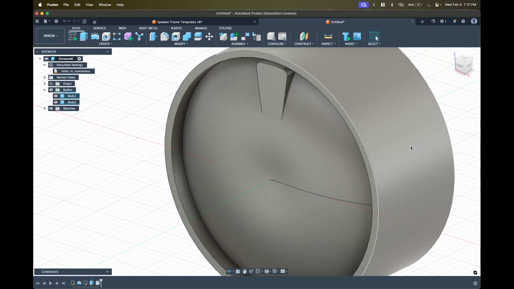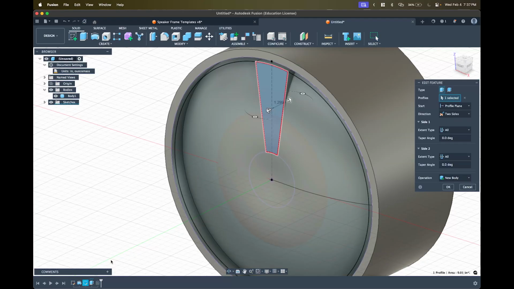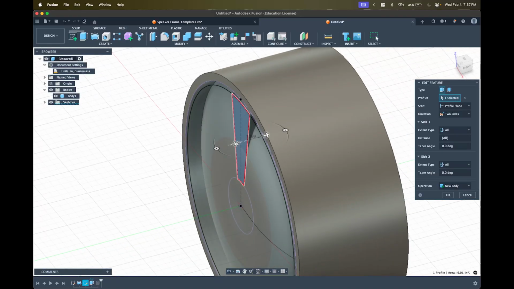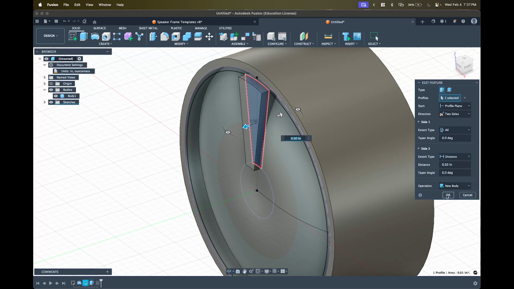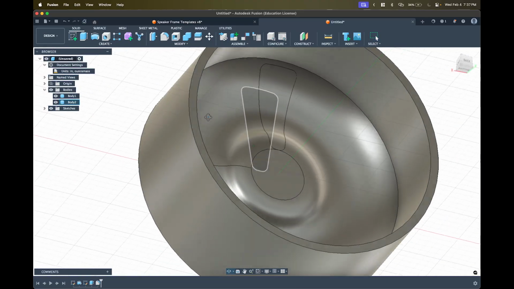But it's bad practice to do that. Rather than do that, I'm going to go back to my extrude when I created that, and I'm just going to drag this out a little farther in that direction. Then if I click OK, you'll notice it's going to automatically update. It's still going to have the fillets that we made. It's just going to come out a little farther this way.